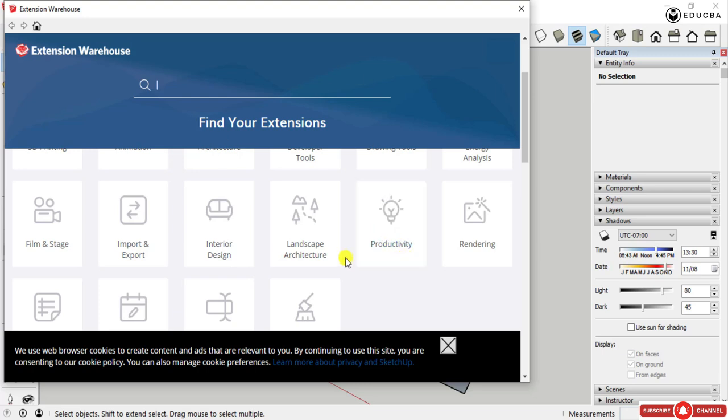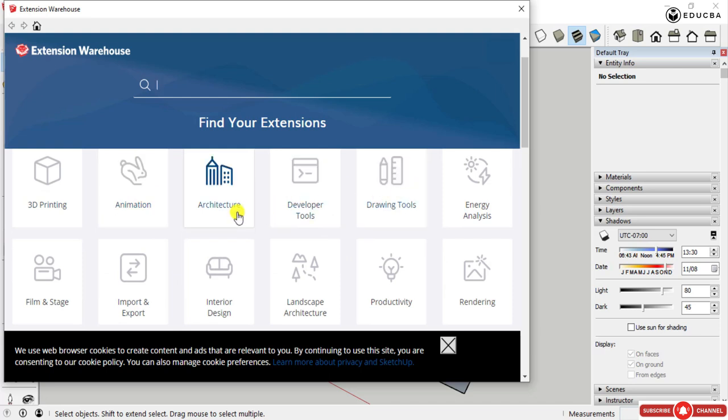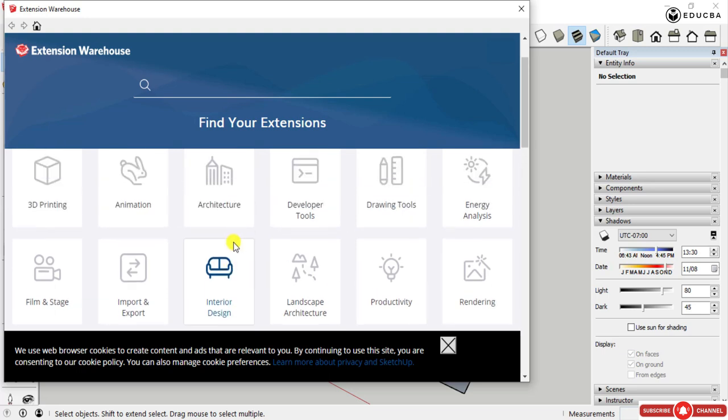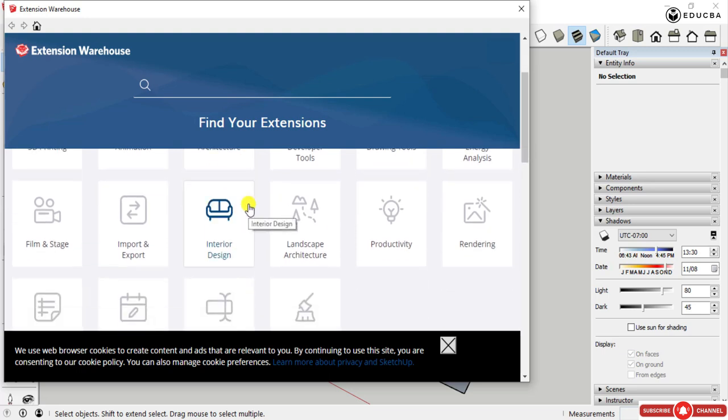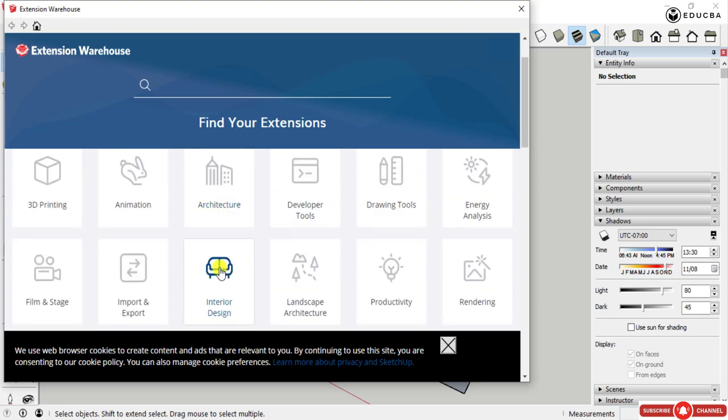So this is known as the extension warehouse, where you can find all sorts of plugins. For example, let's enter a couple of them and try to understand. For our reference, we will mostly require architecture, interior designing, and landscaping related plugins. So let's enter.